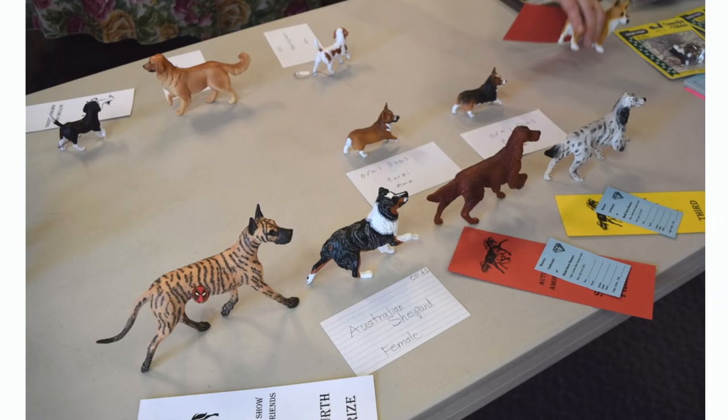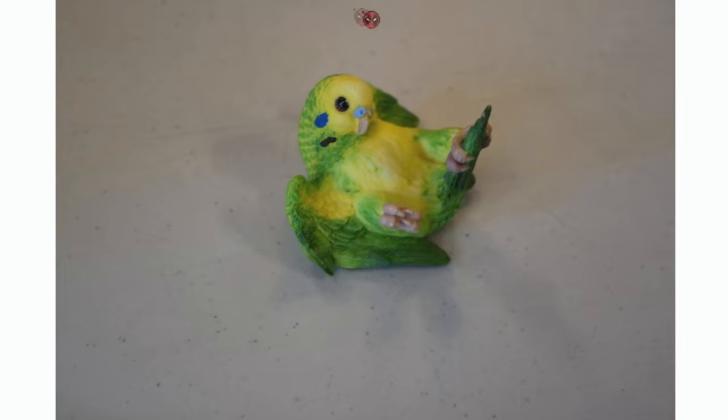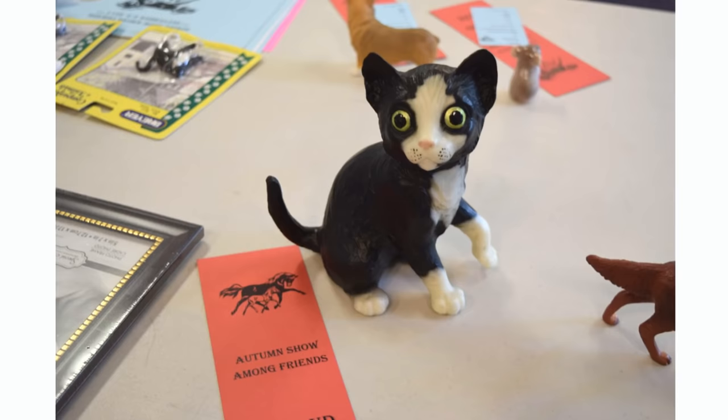The Great Dane was there. She split the class into two different types of dogs, if I remember correctly. The Australian Shepherd didn't place, but the two Irish Setters did, which I was really surprised about — I thought that was pretty cool. Here's a little bird someone had up there on the show table. Here is Barry's St. Bernard — really cool model. This was just a little china Cocker Spaniel, which I thought was really cool. And then there is a really cute black and white Breyer cat.